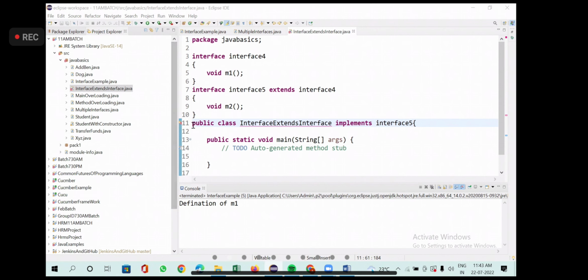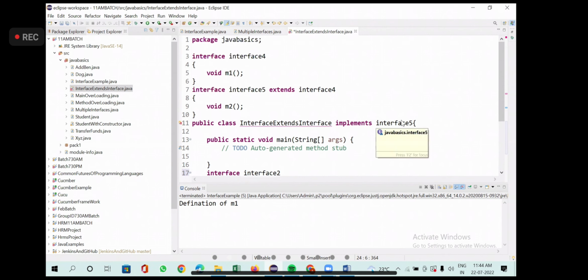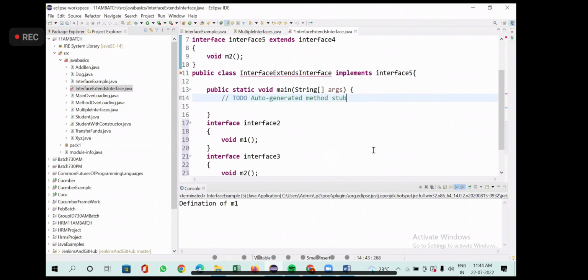Line number 11, which is implementing interface 5. Now, how many methods do you have? You have to provide definitions of method 1 and method 2. Why? Because interface 5 is getting one method from interface 4. Why? It is extending. Extending means what you have on top, you will get in the bottom subclass. Same thing we are doing.